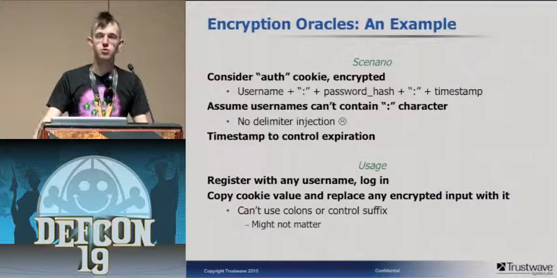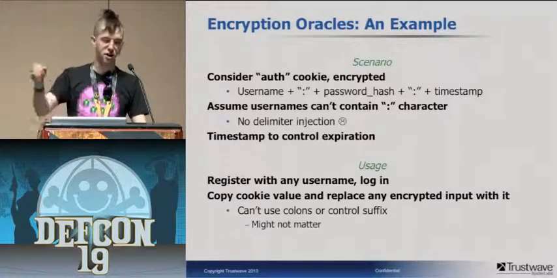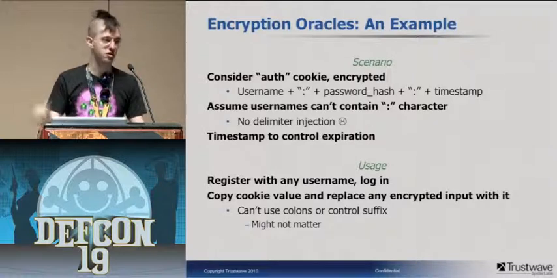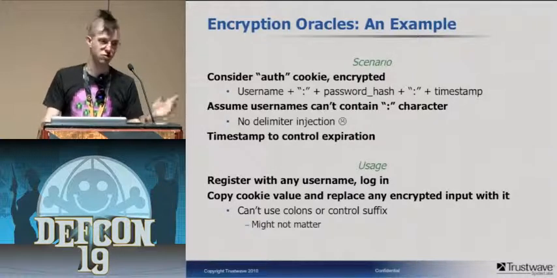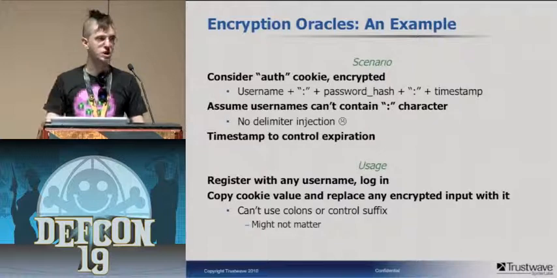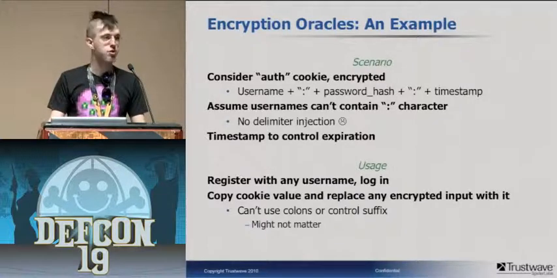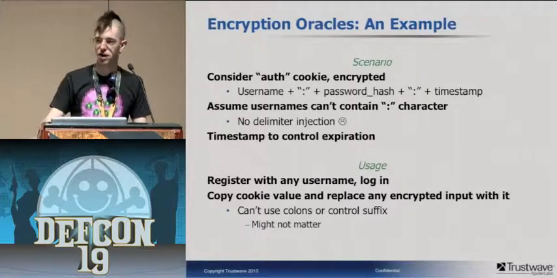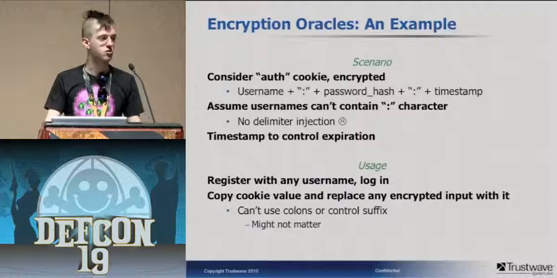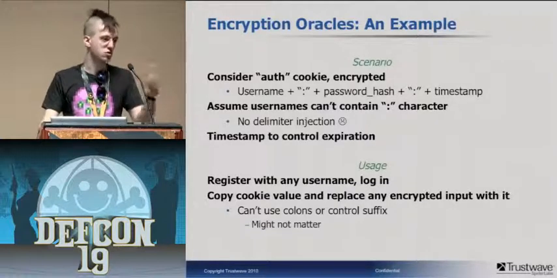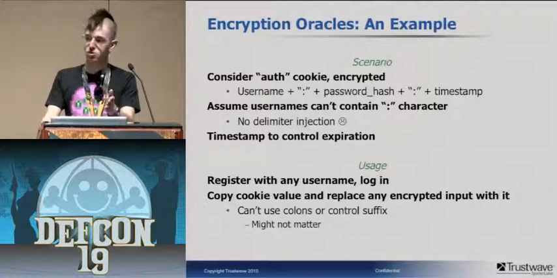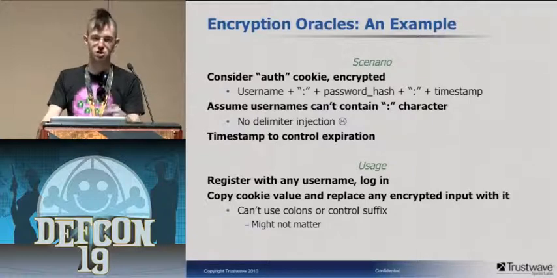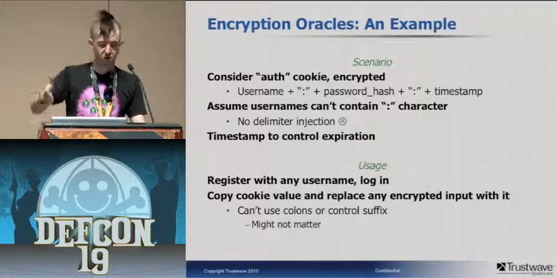So for instance, when you're doing file inclusion attacks, if you're tacking .htm onto the end of everything and thinking, well, this is fine, they can only include HTML files, you put a null byte on there. Most web application frameworks will see that as just another character, but once it gets passed back to the file system, pretty much every operating system is going to truncate at the null byte because they're C-based, and C is a language in which the null byte is a string terminator, so it cuts off the end.